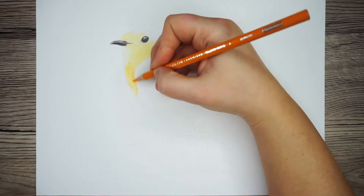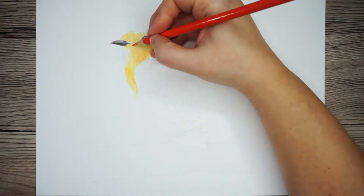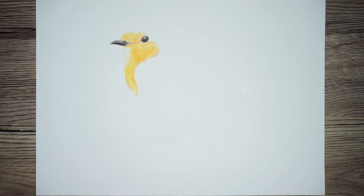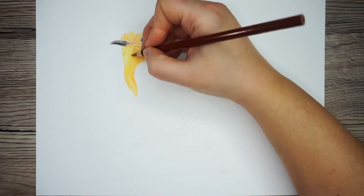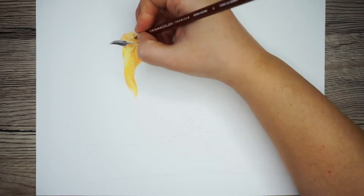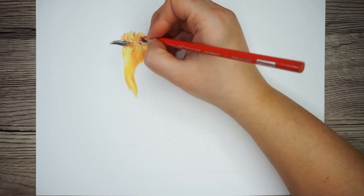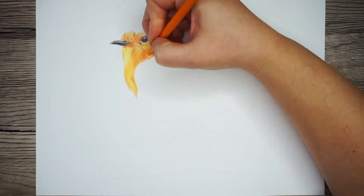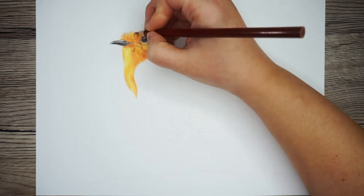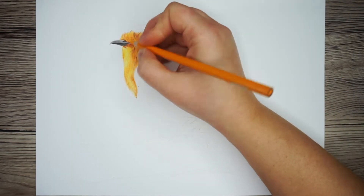Once I've done that I'm going to work through some of the other lighter colors to build up in a very similar way, making sure I avoid any of the lighter areas where I want it to stay that light yellow color. Now I'm getting towards the darker colors I can start adding in some feather-type strokes — the feathers on this orange patch are very similar to fur. So I'm making tiny little flicking motions, looking closely at the reference photo to make sure I go in the direction of the feathers. I want this area to look very soft, so I'm still using the pencil quite lightly and allowing the layers to build up the brightness of the color rather than pressing really hard.